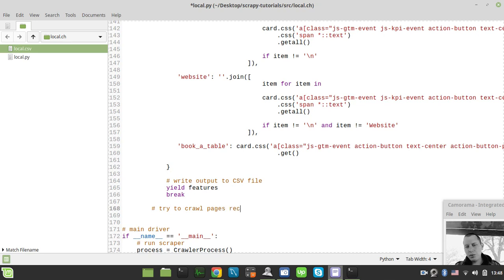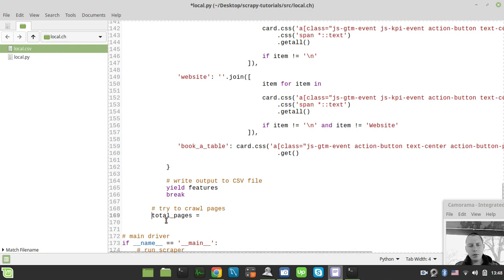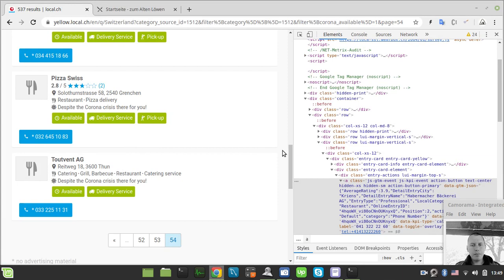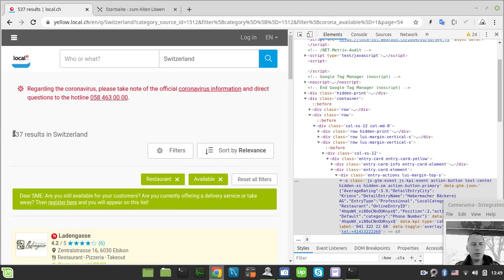Well, I'm not sure recursively is the right way, so let's just leave this as try to crawl pages. So first let's consider the total pages variable, and this would be equal to, well, before we actually go for that, we need to scrape the total results here.